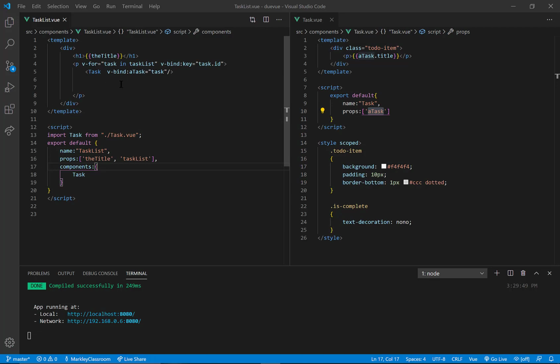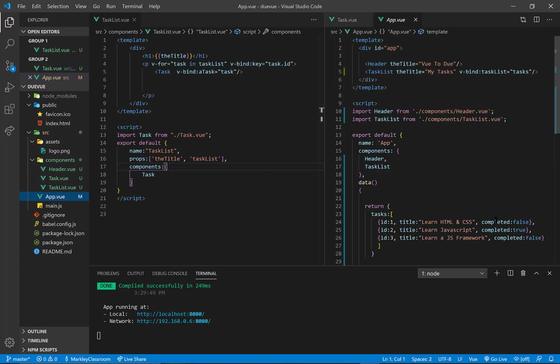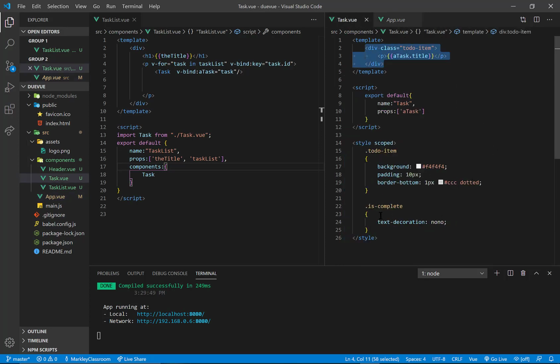We will go to the task view, and let's look back at our app view. In app view we have completed, which is a Boolean, so that's true or false. And the idea is if it is completed, there's going to be a line. Strike through should be the word none, not nano. Okay, let's fix that word. All right, so strike through if the task is completed.